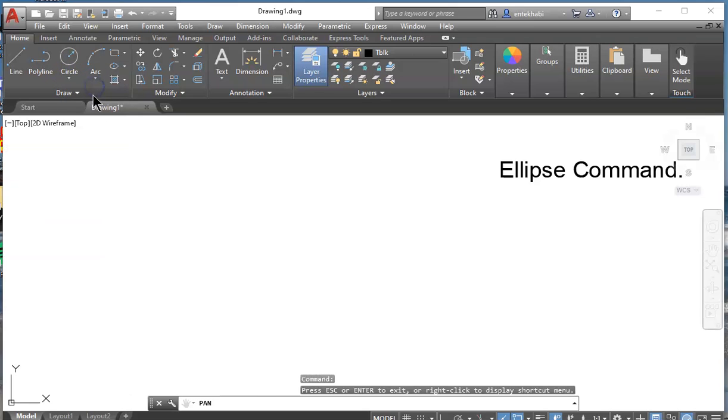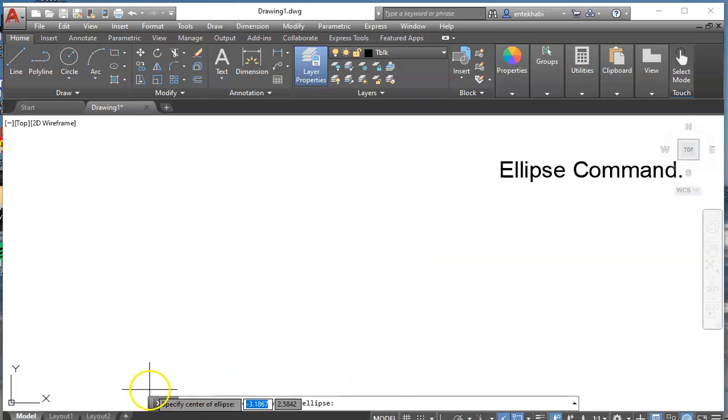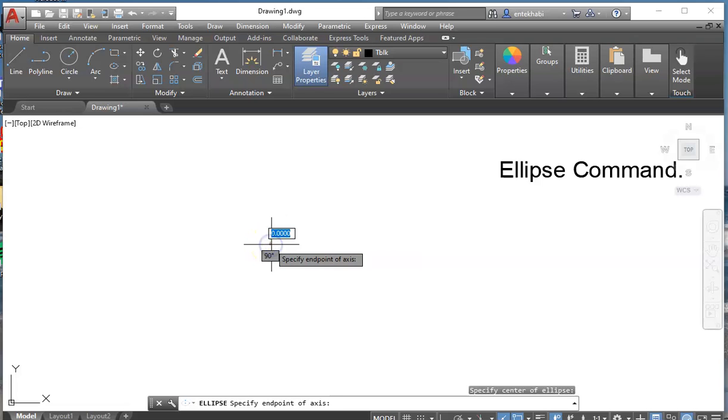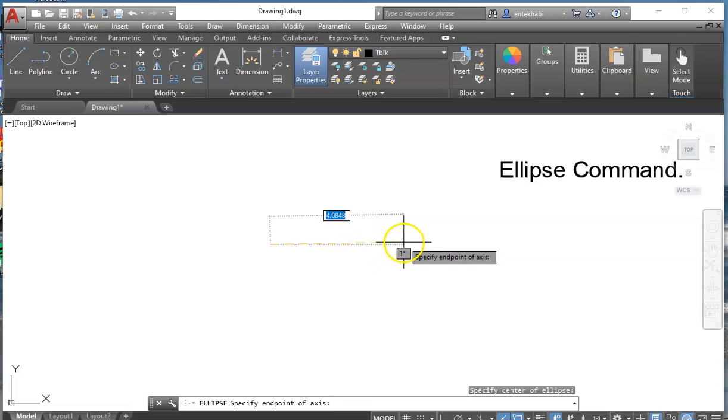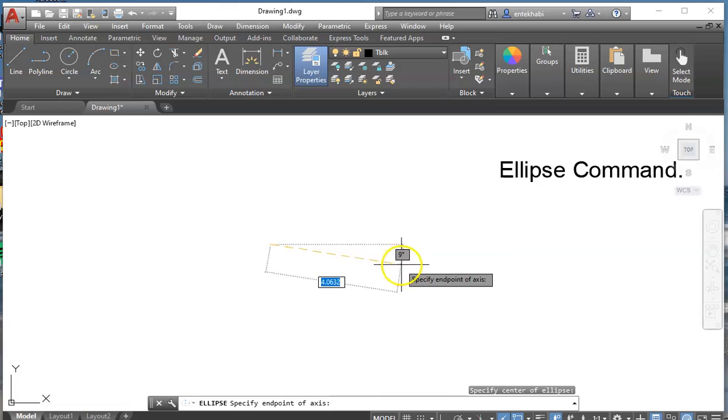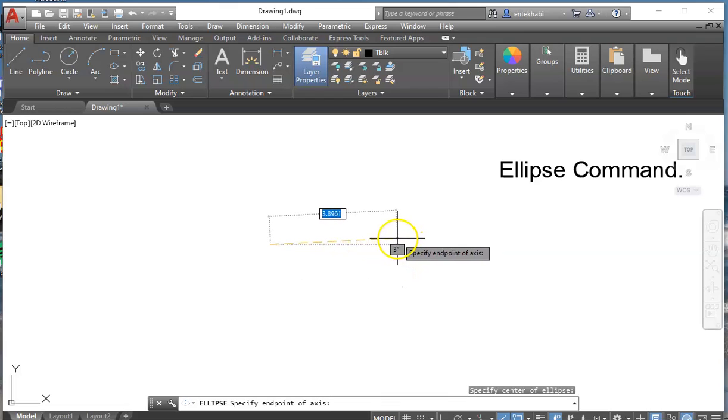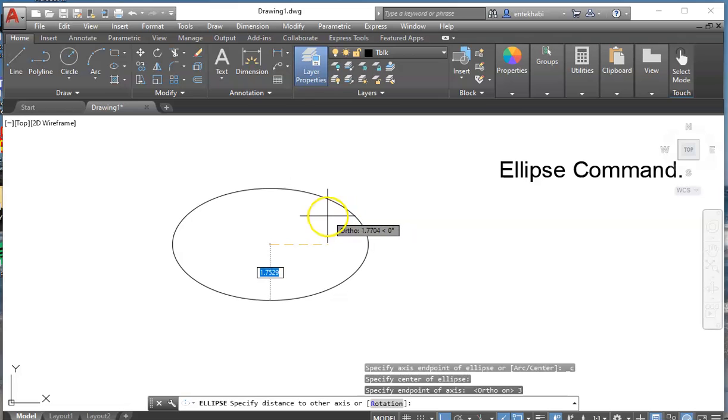By selecting the center, AutoCAD is going to prompt you to specify the center point of the ellipse. You select the center point in place on the screen and then define the end point of the axis. Depending on your major axis, if I want to draw a 6 inch major axis ellipse, the best would be to turn ortho on by pressing F8 and then type 3 for 3 units, which is half of the major axis, which would be 6 units.